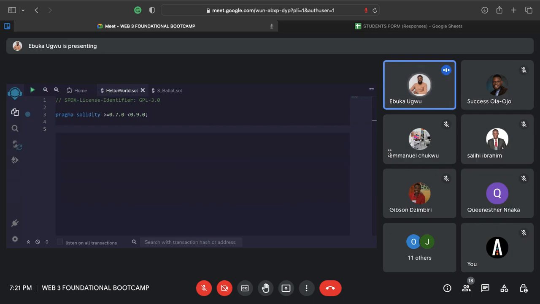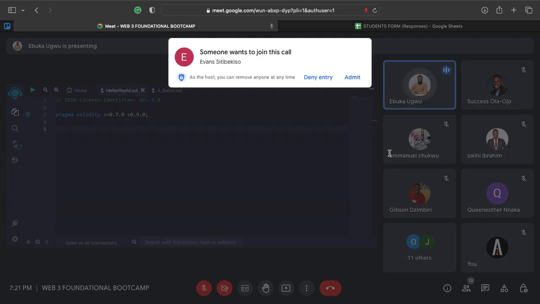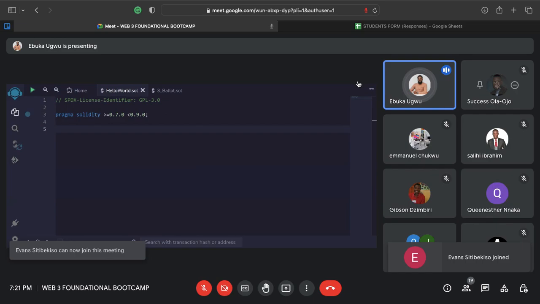The language is actively growing. You can see it's still in version 0 point something, so it's still in active development. But this tells us the version that this could work on.